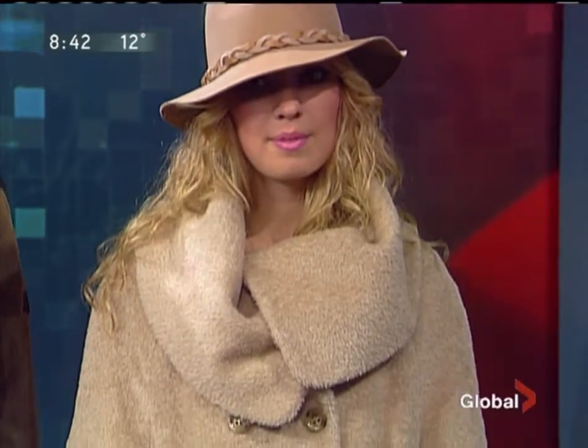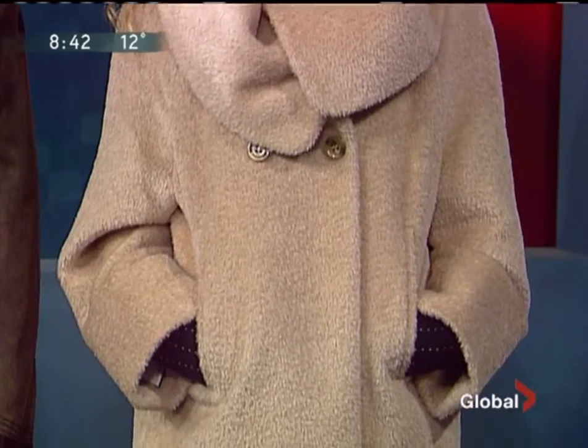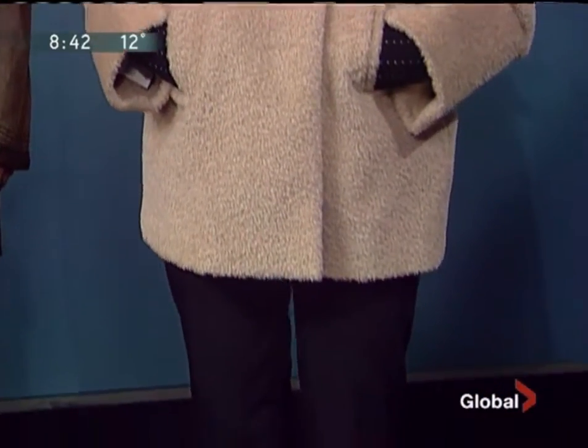Absolutely, and a lot of neutrals — tan, going into camel color here on Sarah, the first model. In her fedora we can see the same shade, which is really nice to add a bit of hat accessories. This look is by Max Mara Weekend, a new label for the Bay downtown. It's a beautiful cowl neck and you can do a lot with this coat. Going down the line, there is the skinny pant, of course, by Max Mara.